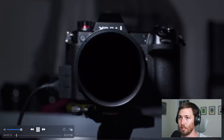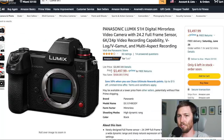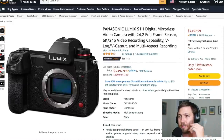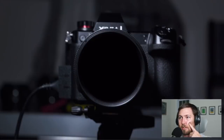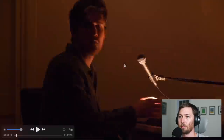Here you see the camera for the first time — probably the most expensive gear on the whole project. It's the Panasonic S1H. I don't know what lenses he uses, though you can see a few different ones throughout the special and those might be expensive too. This camera shoots in 6K, but I don't think he shot in 6K because that would be really heavy footage to deal with and I don't think it's necessary. I would guess he probably shot in 4K. It's even possible he shot it in 1080. There is a good amount of slow motion in this special, and you can do slow motion in 4K on this camera.